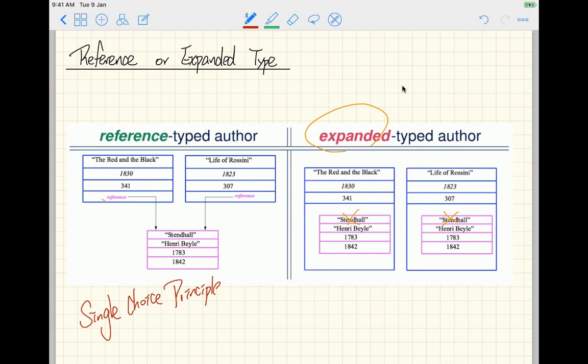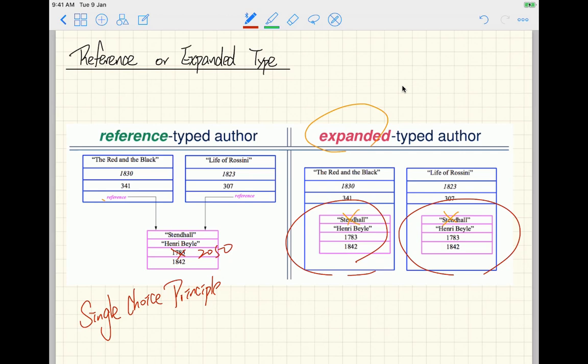Now in this case, you can see the reference type solution over here does satisfy the single choice principle, because if I want to modify any field of the author, I can go to the single place over there and modify whatever I like. Once I modify that, that's the only place I have to go. On the other hand, for the second solution, if that corresponds to how your application works, by all means you should choose that.